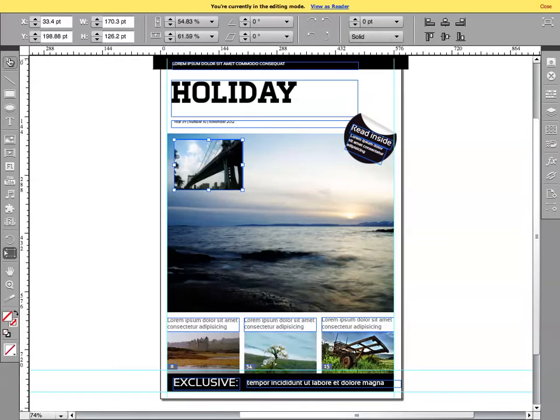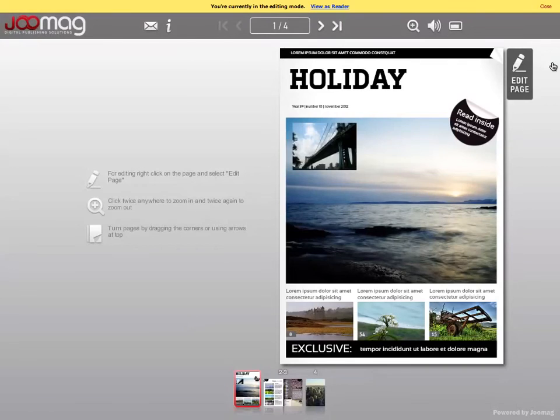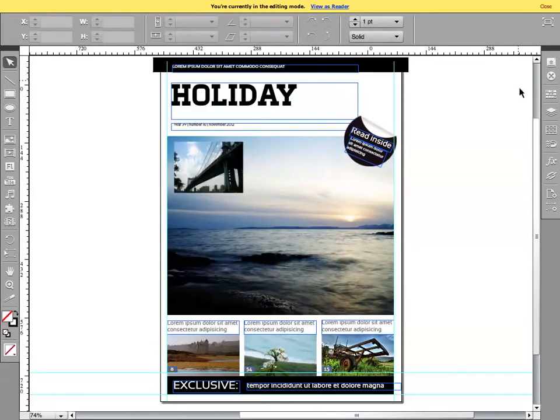When I'm happy with that, I can go back to the selection tool, and we'll just very quickly whiz through some of the other options we've got available. We've got the ability to choose a colour, so we can use the eyedropper tool to select a colour. We've got a rotate tool, and on the other side we've got the ability to save everything, and you need to do that regularly. Click Save Changes. Go back to the edit page option. We've got the ability to discard changes, so we can undo things if we make a mistake. We can add layers and do a variety of other tasks. So there you go.